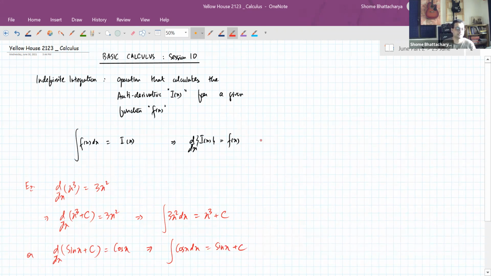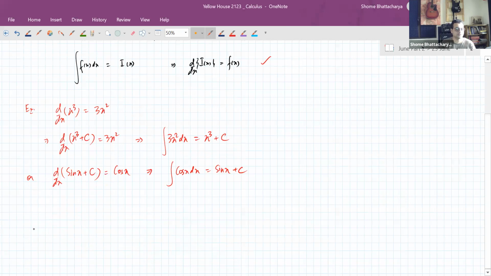So this kind of situation is self-explanatory. It's just based on this definition that integration of a function f(x) means if I differentiate that I(x), I should get the original function f(x). So that is the meaning of the term antiderivative, and integration is an operation which gives us the calculation of the antiderivative. So this was the definition and basic meaning of indefinite integration that we learned in the last lecture.